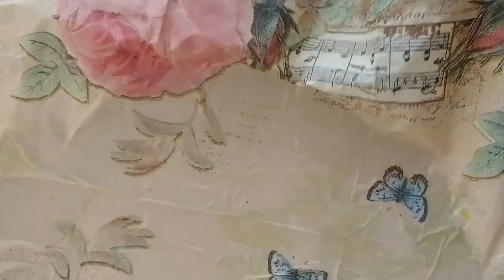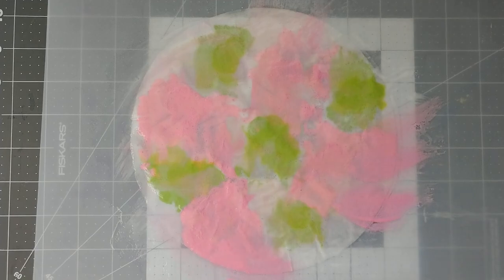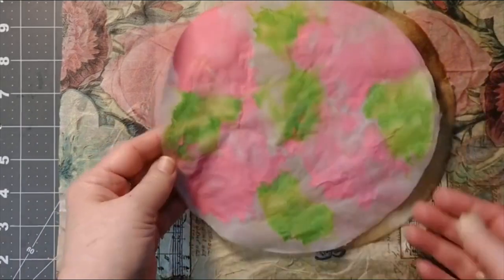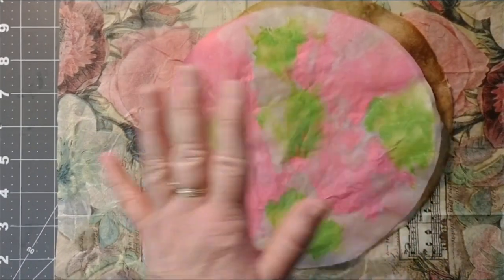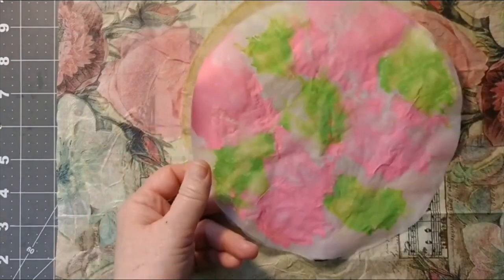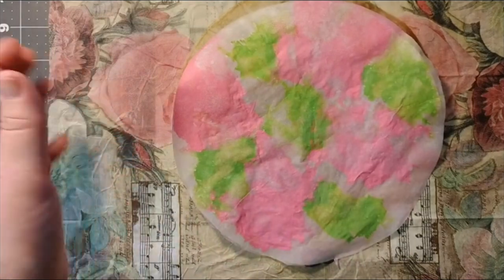This one. The other two will just peel off our plastic little thingy here, the tray, and then we can start folding. Hey guys, I'm back now. It's actually the next morning. I had to step away from my craft desk yesterday, but on the good side, everything is nice and dry, and I was able to peel it off my plastic cutting boards.